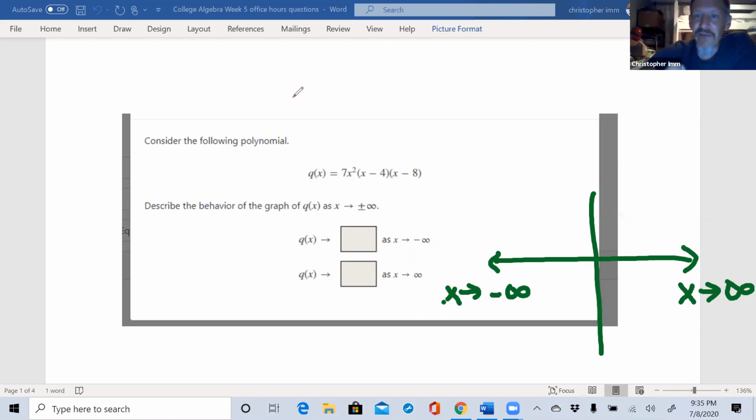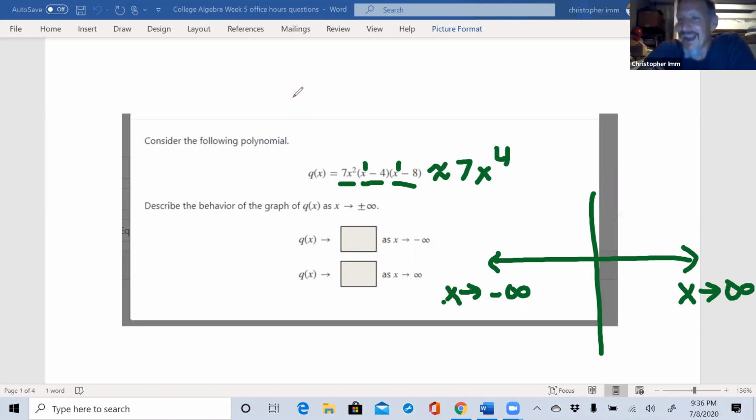power of x. So if I multiplied all this out, I would get a polynomial with 4 terms, most likely, and the highest power would be an x to the 4th. I can use a shortcut with this if I'm just looking for the end behavior. I notice here that for each factor, the highest power here is x squared. The highest power of x here is just x, and same here with x. It sort of looks like a 7 times 1 times 1, x squared plus 1 plus another 1, x to the 4th. So this has an even degree, and it has a positive leading coefficient.